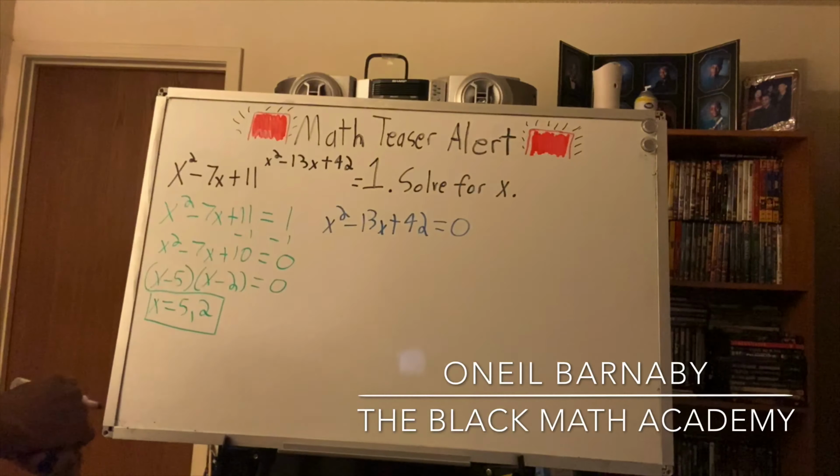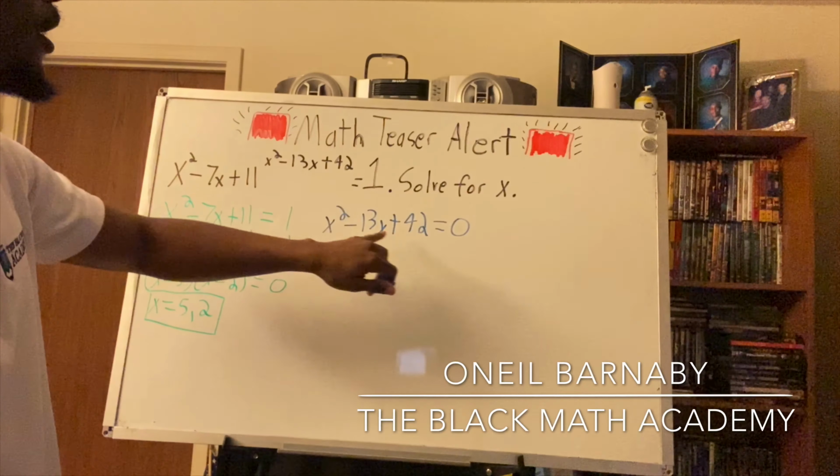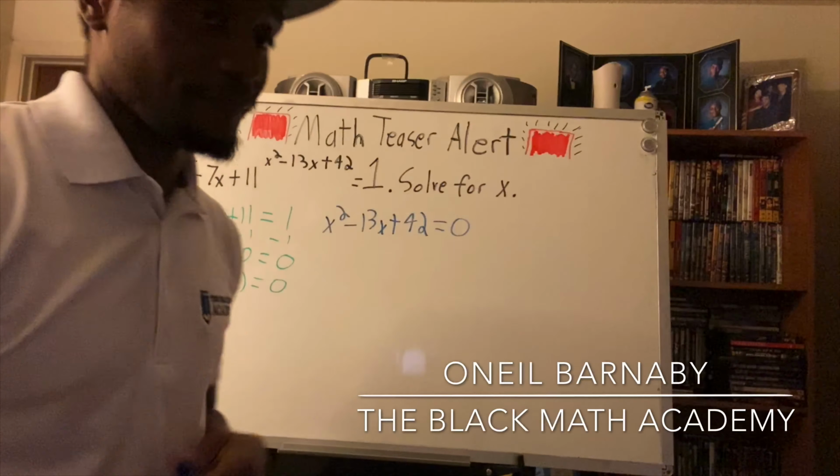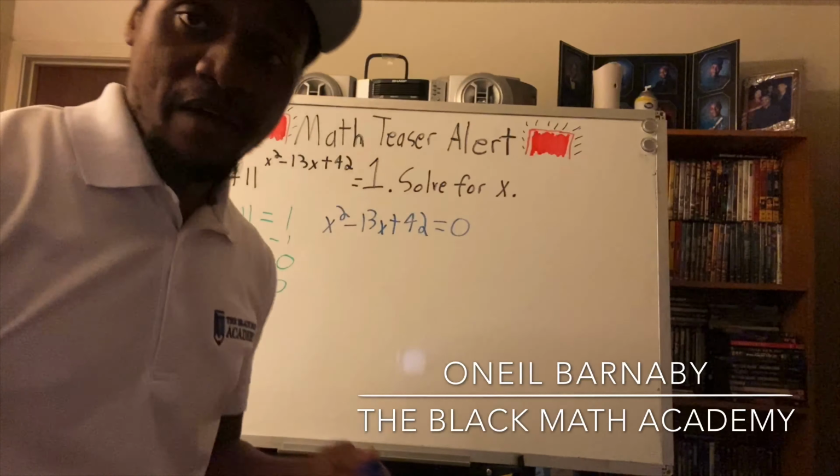Okay, cool. So it's already set equal to 0. Good. That means we can apply the AC method or factor in the old-fashioned way, which is factors of 42 that add to -13. If you haven't checked out my video on factoring equations, you should definitely check that out now after this video when you get a chance.